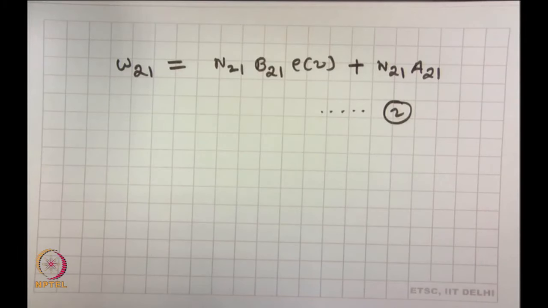So, what we have seen is we have two different equations. In one case we have just one way of going up, in the other case we have two very general ways of coming down. One is spontaneous, one is stimulated. One in which you do not have to hit, the other one which you have to stimulate, to move down.